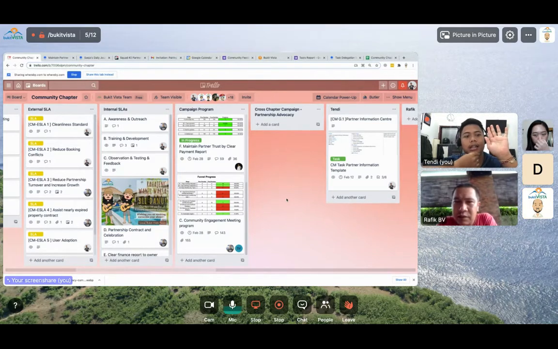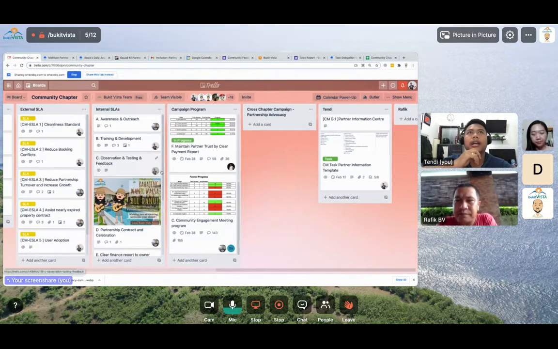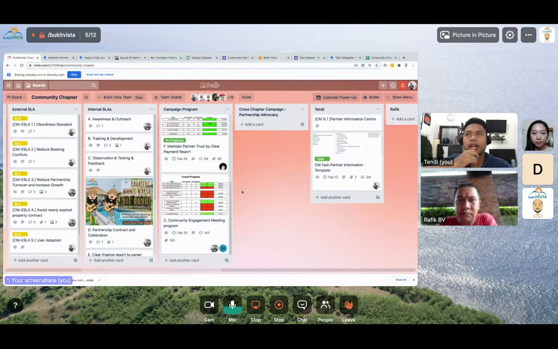I just want to announce it. I believe in community management we are doing something, for example collecting the data for Nyepi and everything.